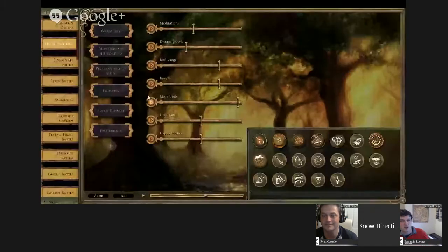What's really easy in Syrinscape is for me to push an update. So recently I added some wind rustling through the leaves in the Elven Vale daytime sound set. On the Syrinscape interface, just check if there's a little red flag next to the sound set. That means there's an update available, and you can just go to the settings menu and update. Often we're tweaking things. Sometimes I find something I don't particularly like when I'm using it myself, and I just adjust the volume or the timing of something, or add an element which I felt was missing.